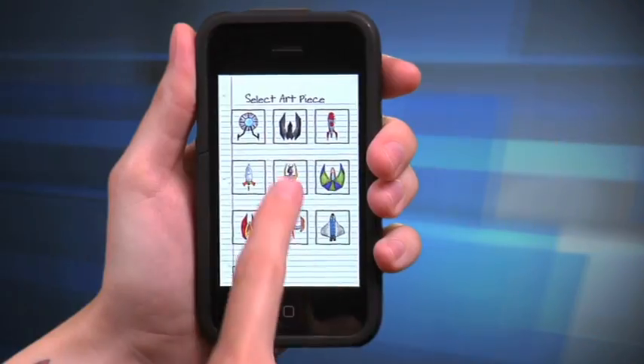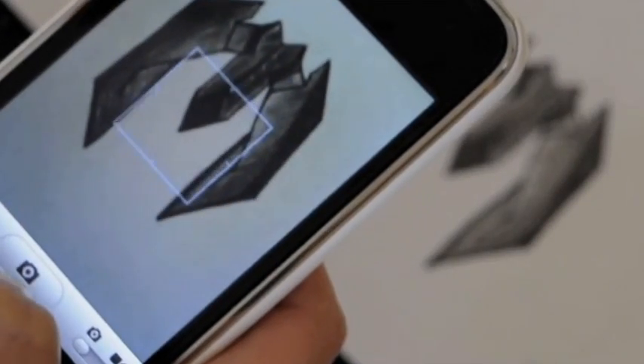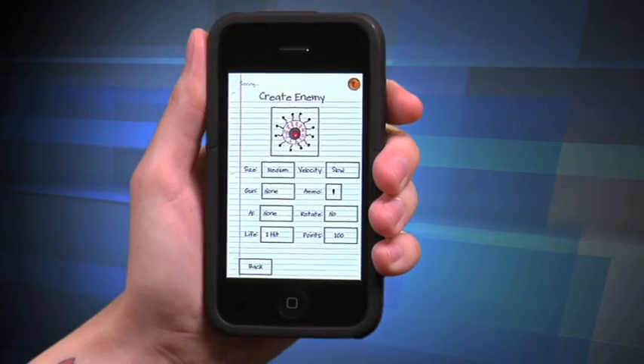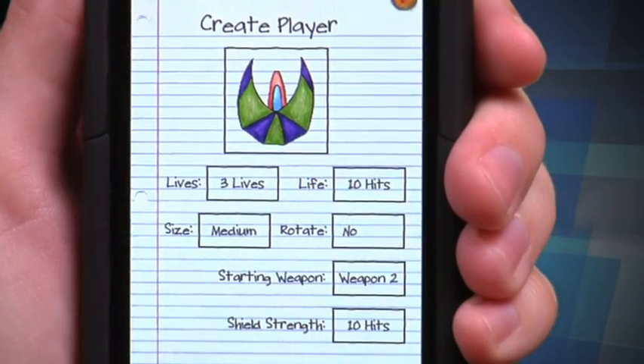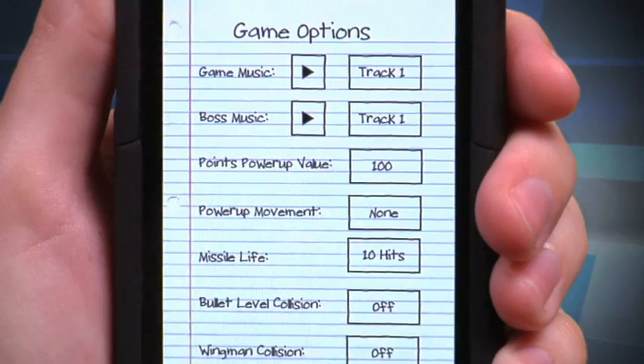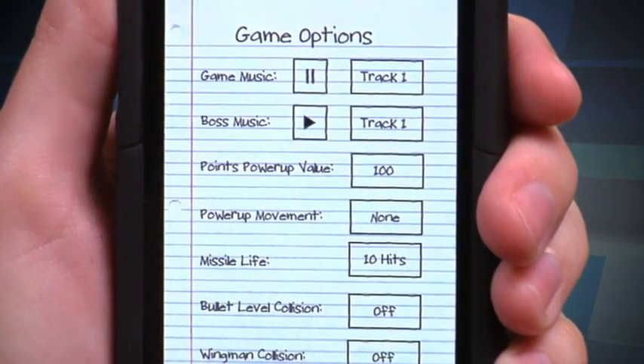You have a few options which we'll cover in a moment, but the place to start here is create. Design your player by selecting an art piece from one of the preloaded art packs, or use an image that you've drawn or taken a picture of. The sky is really the limit here, so this is your chance to be really creative. From there, build player and enemy graphics, set hit points, weapons and effects.